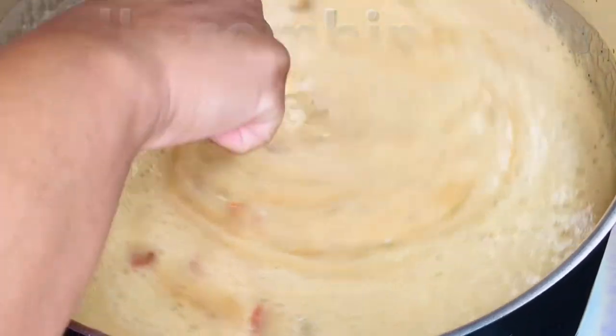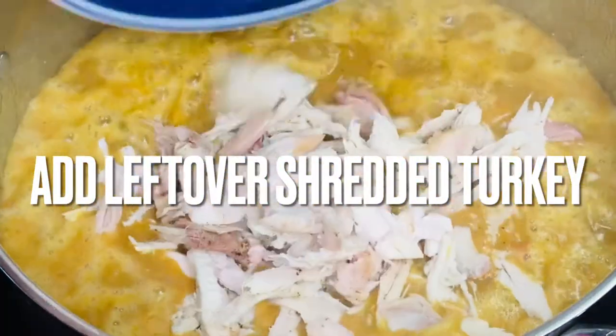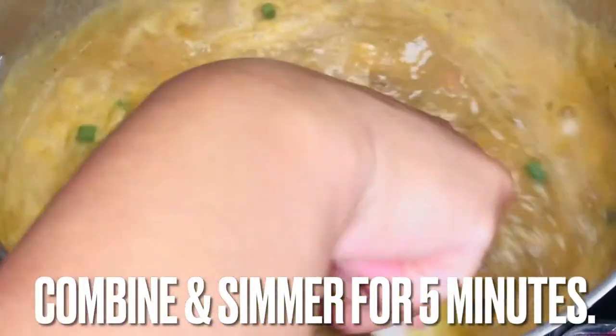Allow the soup to cook and simmer for 10 minutes, constantly stirring to avoid the soup sticking to the bottom of the pot. After 10 minutes, add the leftover turkey and half of the sliced green onions. Simmer for 5 minutes while occasionally stirring.